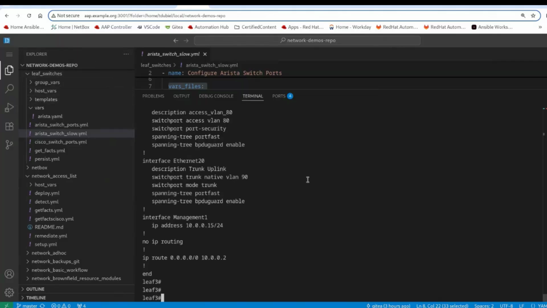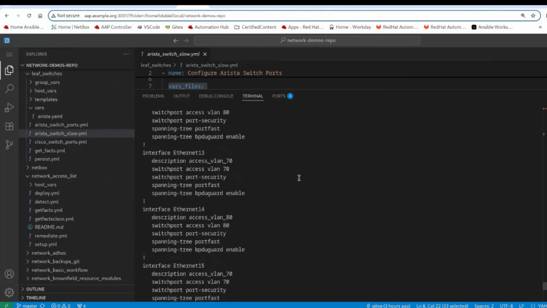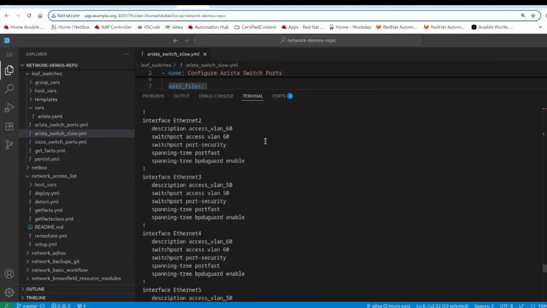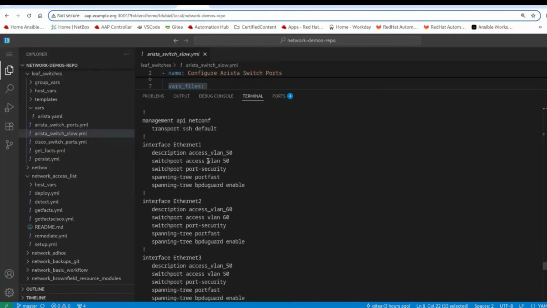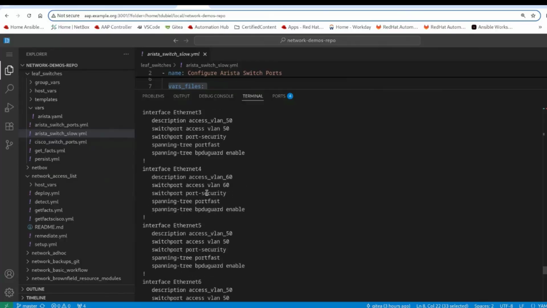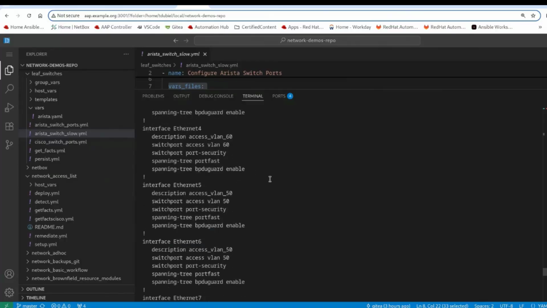So the second one is, okay, we built this way. What I want to do is change this switch completely. So the config is going to be completely different. I'm going to use different VLANs and different configs and different templates that I'd like to apply, because I have some IP phones and cameras and stuff. This was pretty straightforward. It's just very simple configs, but still, in my opinion, kind of dragged out a little bit. So we can do a much more complicated configuration quicker by using the resource modules in the templates.